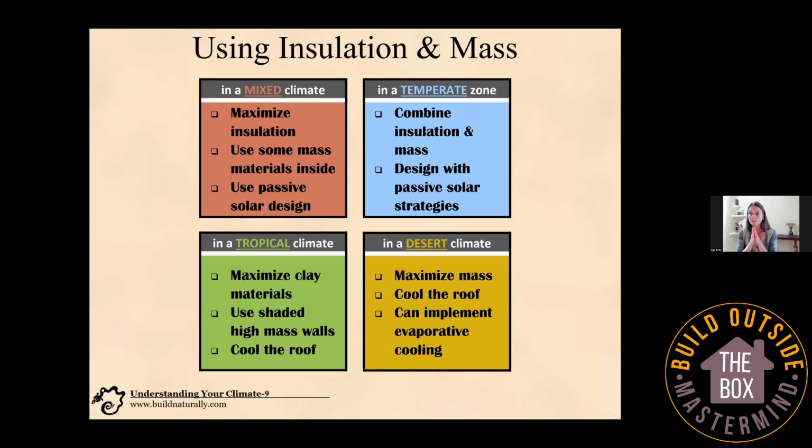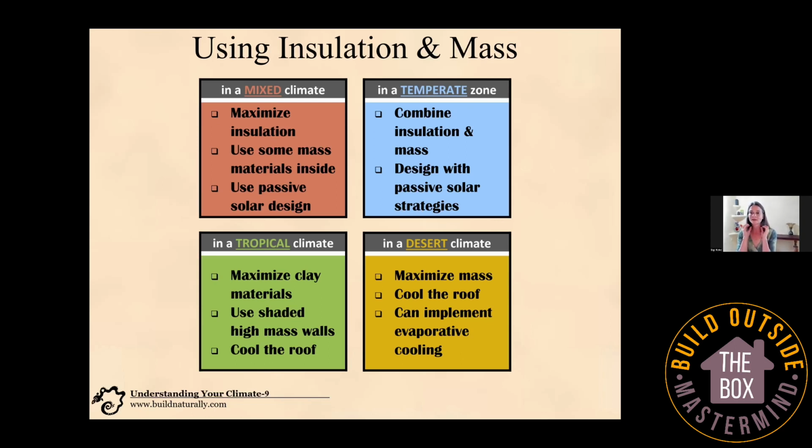If you live in a temperate zone where you might have slight seasons, let's say you have moderate winter, moderate summer, it's really the same kit of parts. Use insulation between you and outside, use thermal mass inside, and use passive solar design to impact when you're getting heat gain and when you're keeping your thermal mass shaded and cooling you.